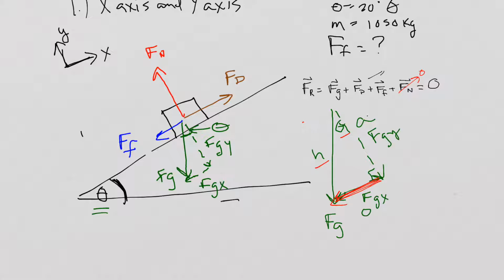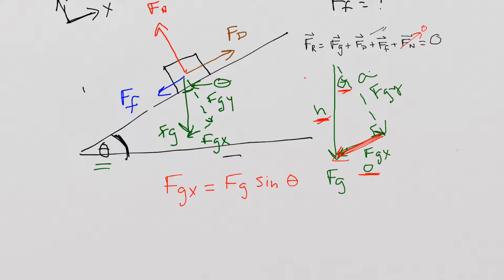All right? So on an inclined plane problem, only on an inclined plane problem, when you are trying to break down the force of gravity into its x and its y components, you must use SOHCAHTOA, and you will see that in order to find FGX, we're going to use the hypotenuse for the central angle here and the opposite side, which implies that it's going to be FG sine theta. We break that down further into mg sine theta, because that essentially is what FG is.